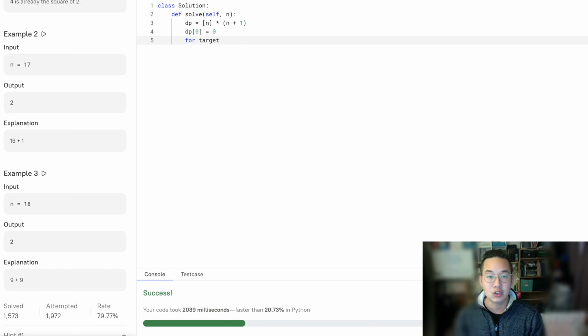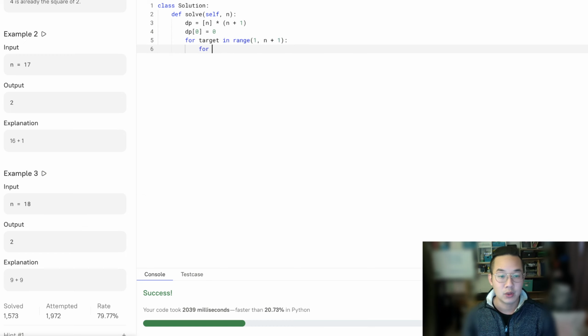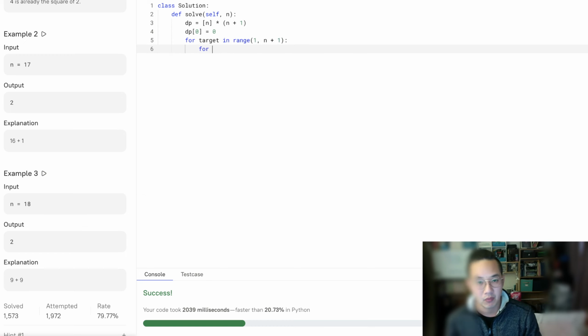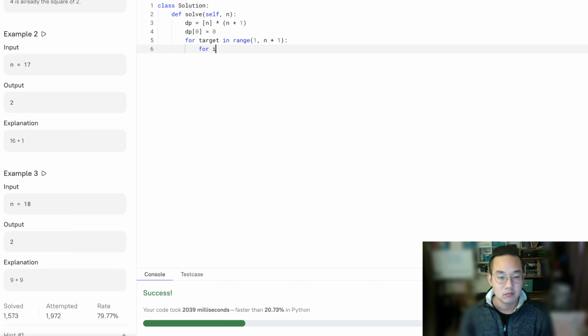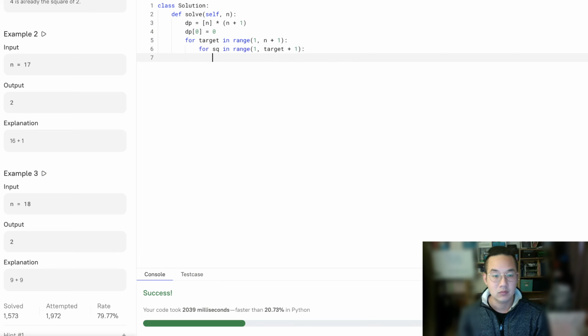So for each target in range of 1 to n plus 1, and for each square, we go up to the target, where square is equal to s times s.